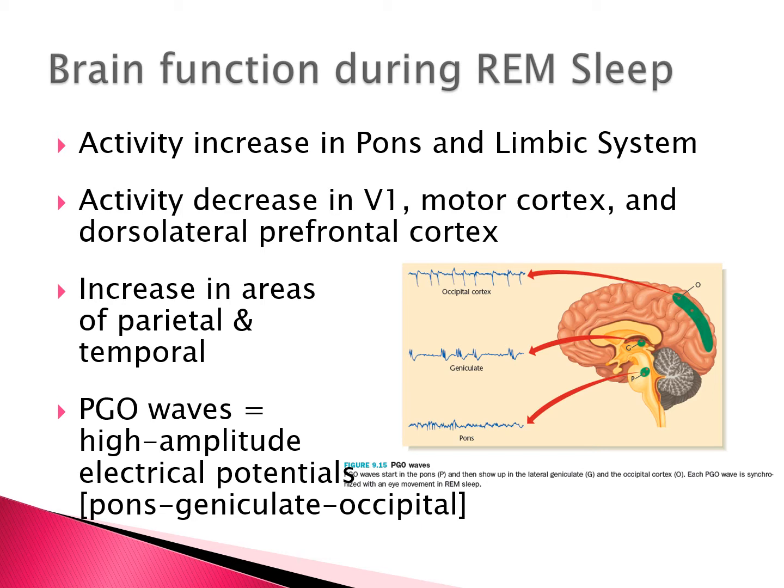Another area we see increase in, or areas, are parts of the parietal and the temporal lobes. And so instead of V1, the visual cortex, being active, we are activating those visual association areas. So we might think of the fusiform face area, those areas where we're actually recognizing objects. But also, as you know, this is REM, when we're dreaming. Sometimes we have some amount of hearing something or feeling something with our body, and so we see these other areas are active.